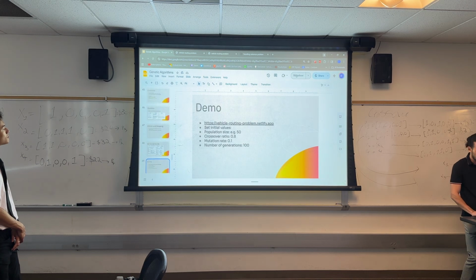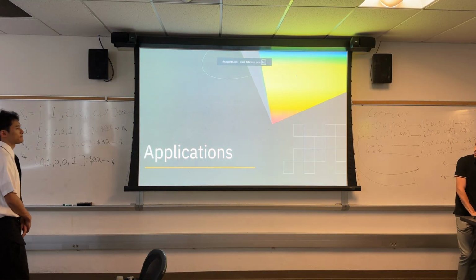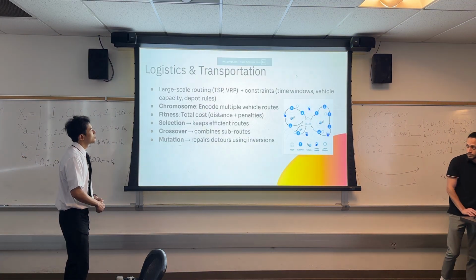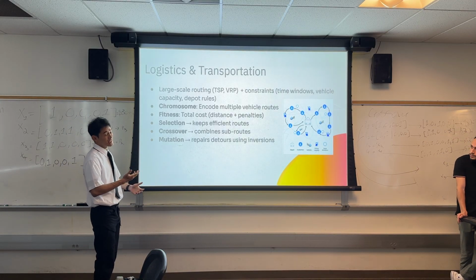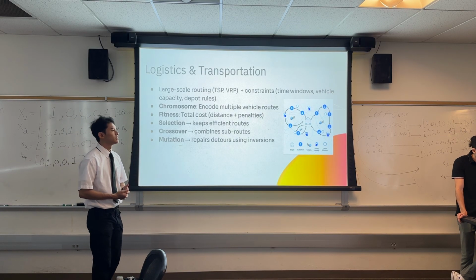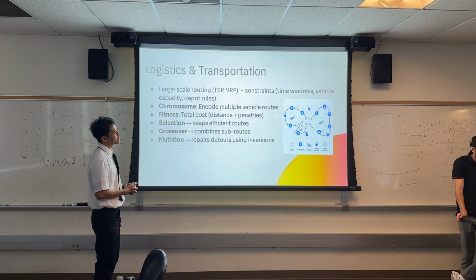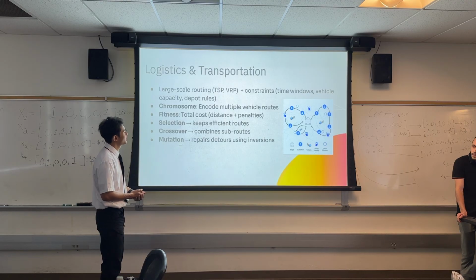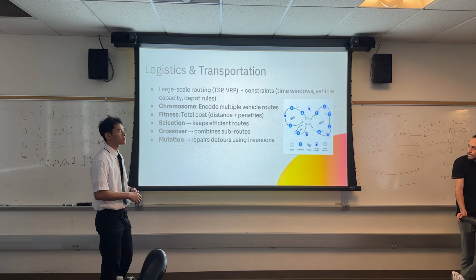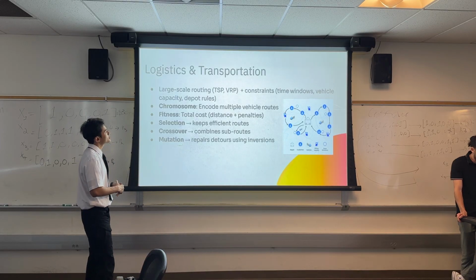And then next we'll be talking about the applications. The first application, combining the last two hard problems that we discussed, is logistics and transportation. And even more, there are going to be constraints, right? Just like our Amazon packages, there are going to be time windows. Each vehicle has a maximum capacity, and each warehouse has its own rules. So that applies to transportation.